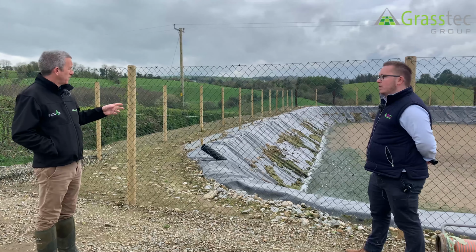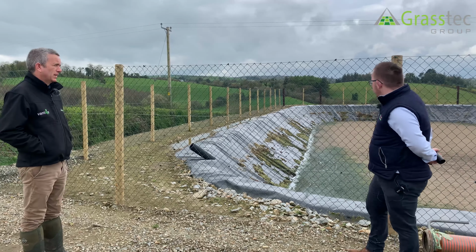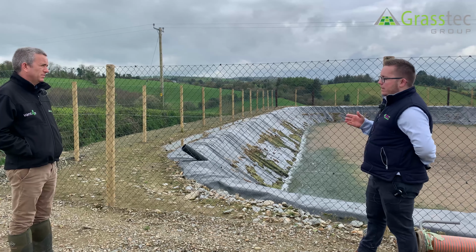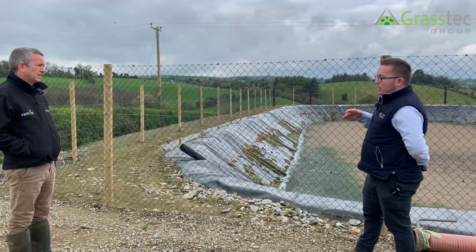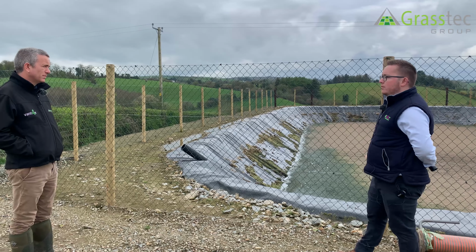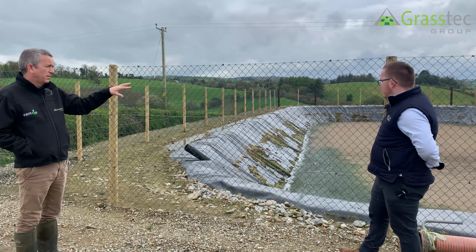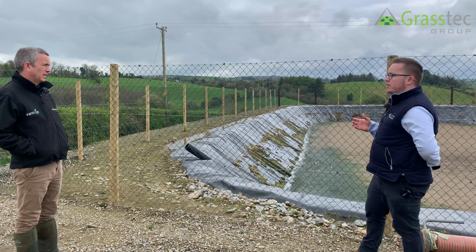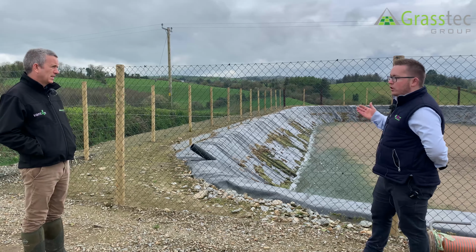Yeah. Okay. So for people price-wise, what's the size first, and maybe the cost of it then? Well, this is about 300,000 gallon, and you're talking around the 15,000 mark. But if you want a million gallon there, you'd be talking anything from 25 to 30. So it is a real cost-effective way of storing a large volume of slurry. Okay, but that excludes what then, that's only to supply? That's supply, the liner, protective canvas, drainage pipe, your discharge station. The customer would get the digger man in, and the customer would also look after the fence.